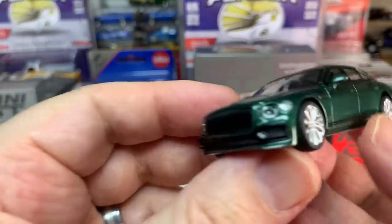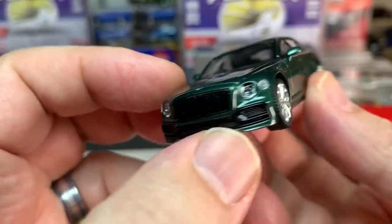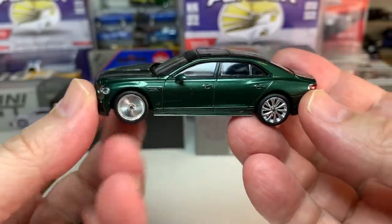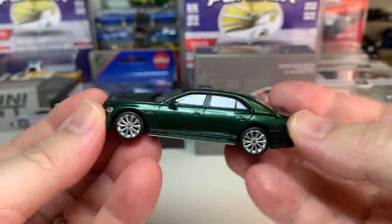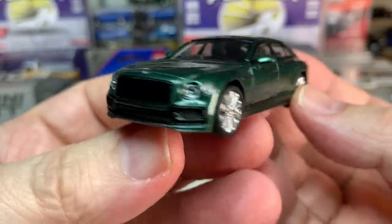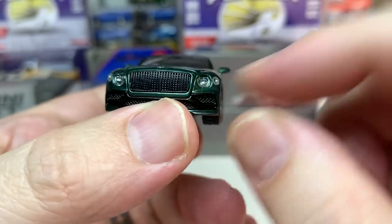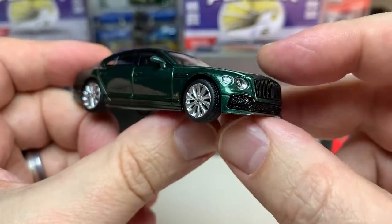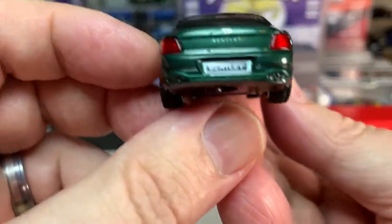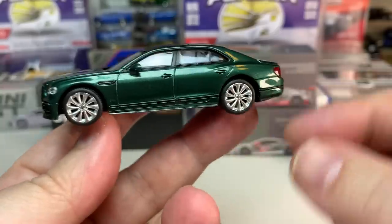I need to put this somewhere I can find it after the video and try to put it back in. That is very disappointing, and that is the first time I've ever had a piece fall off a Mini GT. I'm a little concerned because I've heard in the comments that a couple people have gotten Mini GTs that don't roll. This one rolls perfectly fine, but their quality overall has been fantastic. It looks like the headlight on this side fell out, so hopefully I can glue it back in with some white glue.